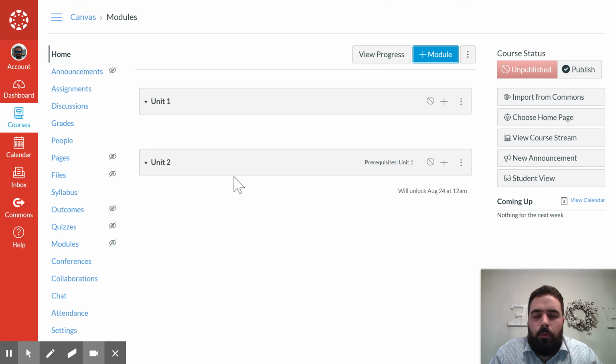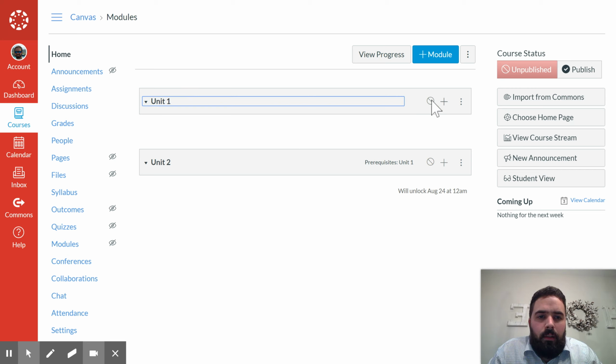Okay, so once we have our modules here, these are just placeholders. There's nothing under them yet. We need to add assignments and videos and notes underneath. So in order to do that, you see your bar, it has a name here. If you see this little arrow, it's a drop-down key. Obviously, there's nothing under it, so we can't see anything yet.